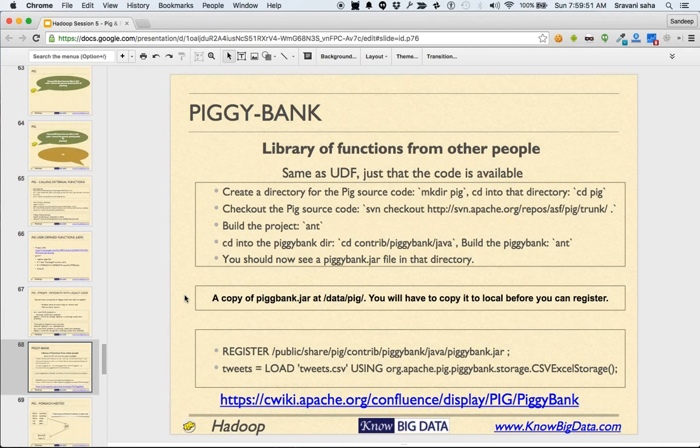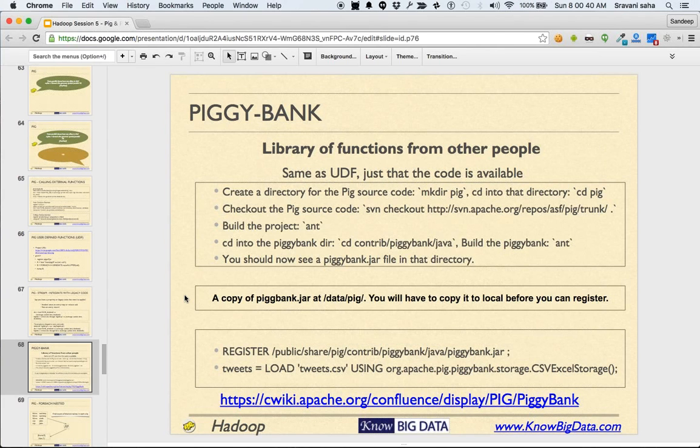Sometimes there are a lot of very common functions. Let's take a case of CSV parsing. The default PigStorage, which takes a comma as separator argument, is very rudimentary, right? So the default behavior of PigStorage is very buggy. The question which we have given you regarding the tweets in the exercises, you have to use PigStorage, and that PigStorage is taking the comma. Now that's buggy.